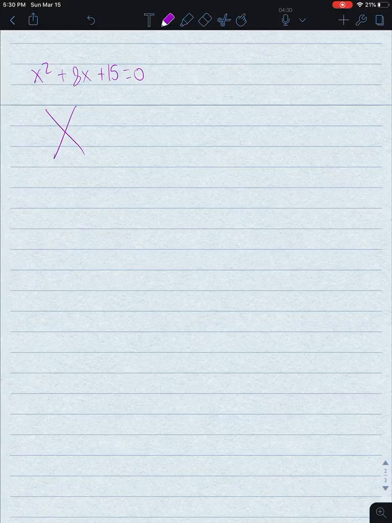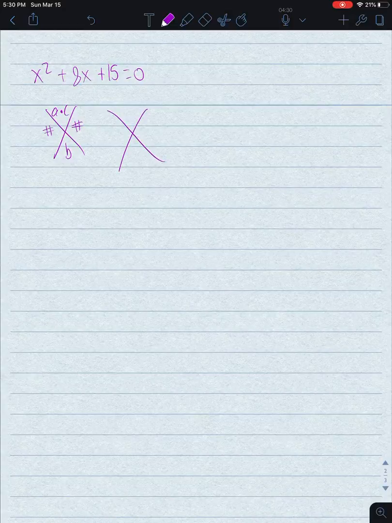The last thing that I taught you was how to factor. For example, if I gave you the quadratic x squared plus 8x plus 15 equals 0, then you would factor this by drawing your factoring chart, which is going to have a times c on top, b on the bottom. You're going to get a number and a number, and these numbers will multiply to be the top number, and they're going to add to be the bottom number.